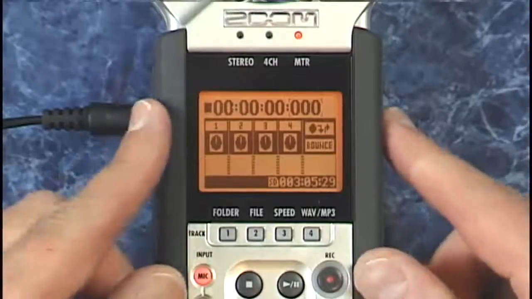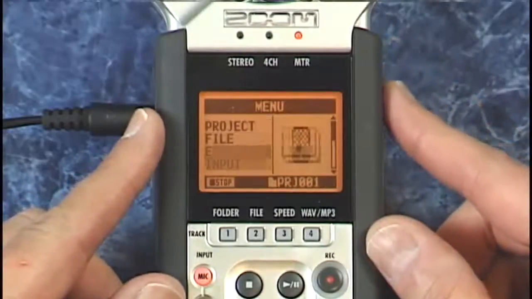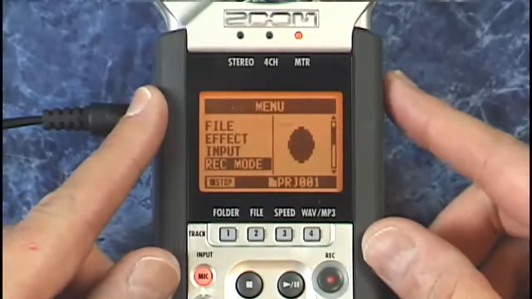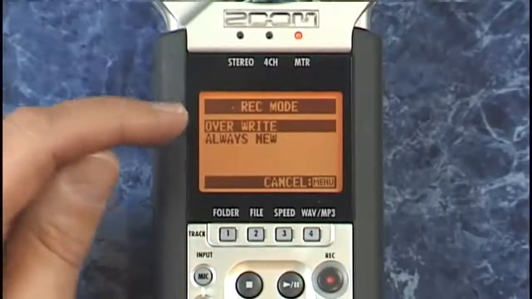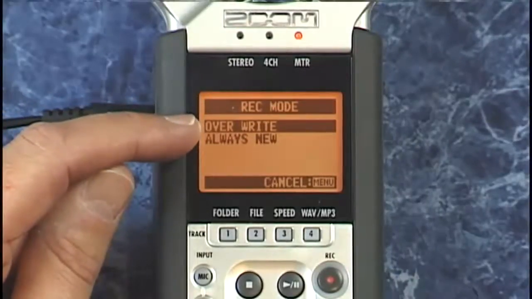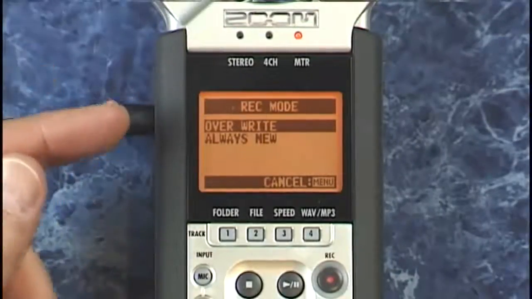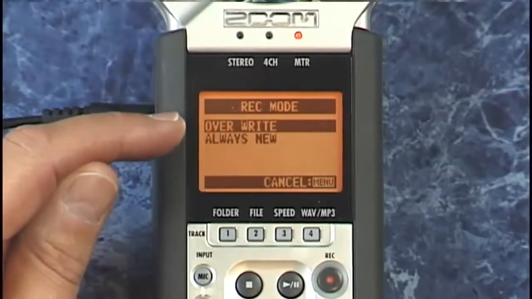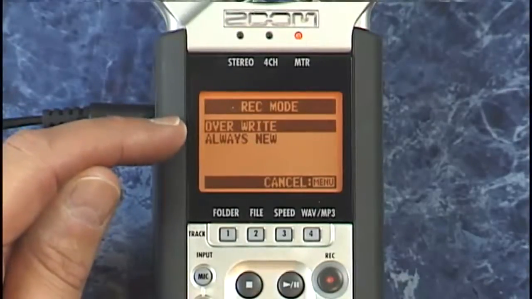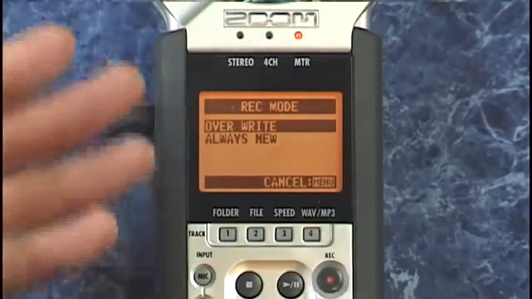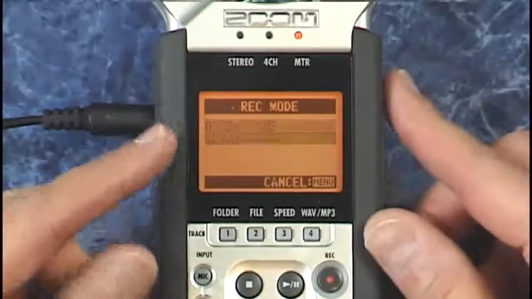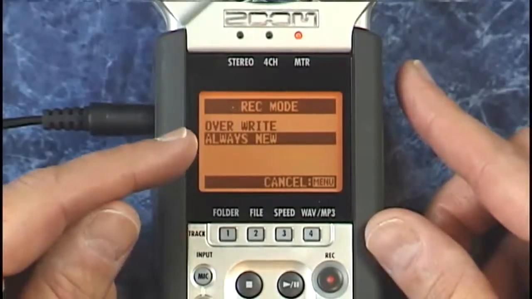Let's tweak a little setting in the record menu. And we'll go down to record mode and select that. Now, the default recording mode in multitrack is to overwrite each track as we record to it. That makes sense, right? You screw up a track and just record over it, wiping out the old track as you go. But I showed you a different scenario a moment ago. What if you wanted to try a different guitar part, a new one, without ditching the old one?